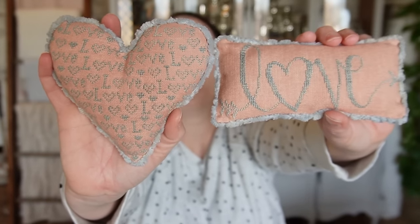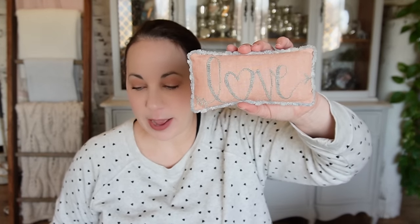For both of these little pillows stitched on the Sanguine linen using Dove thread, I use Lady Dot Creates Chenille Trim in Rainy. This is so darn cute. Let me give you the details for both patterns. The heart is 104 stitches wide by 91 stitches high. Choose whatever fabric you like best. The love mini pillow measures 107 stitches wide by 52 stitches high. They are both included in the chart pack. This was actually the very first membership monthly exclusive for Hello from Liz Matthews, and I am very happy to bring it to the market as a general release now, a year later.